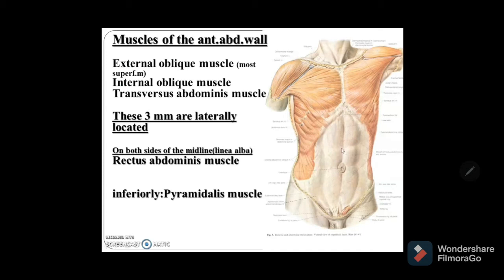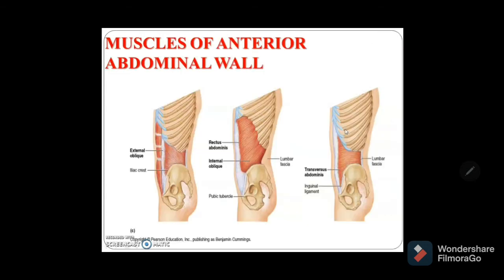Where the three muscles join with the aponeurosis of the rectus abdominis, it is called the linea semilunaris. You can see the external oblique, internal oblique and transverse abdominis. The aponeuroses of these three muscles form a retinaculum around the rectus abdominis, known as the rectus sheath, which prevents bowing of the rectus abdominis muscle.